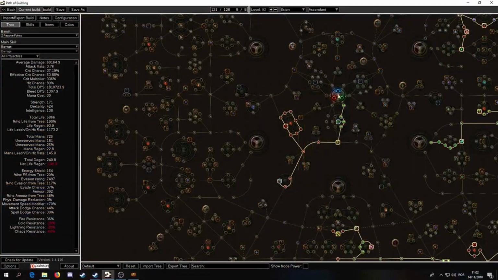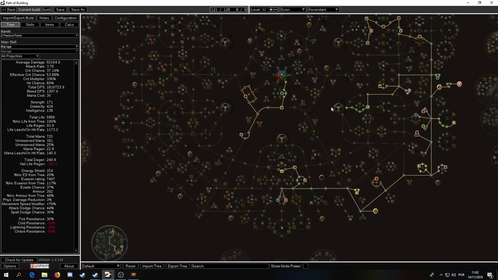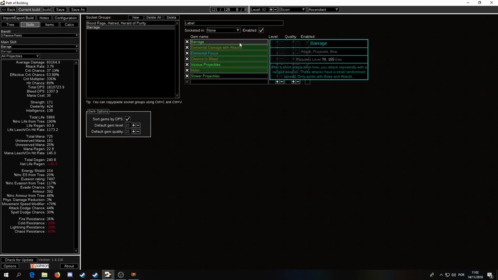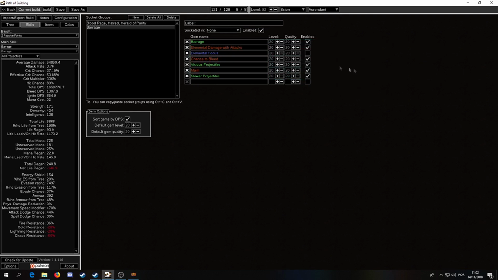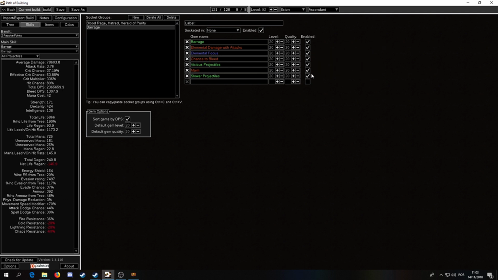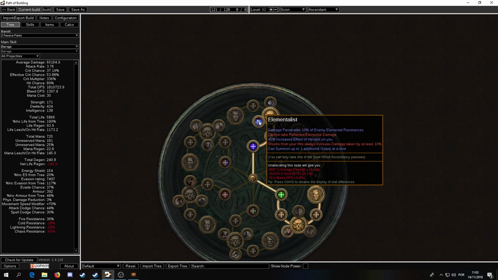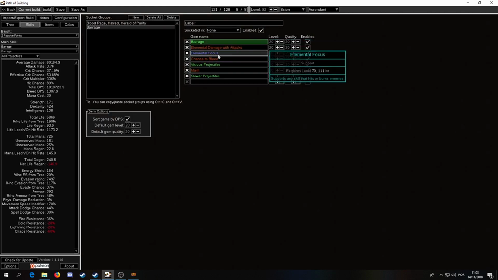So I'll switch to Path of Building just because it's easier to explain the tree here. The skill you'll be using is Barrage, ally damage, chance to bleed, vicious projectiles, maim, and slower projectiles. I was trying out using ally focus instead of slower projectiles because you'll take Elementalist in your Ascendancy, which gives you the ability to shock always with any lightning damage. But ally focus will not allow you to shock with Barrage.